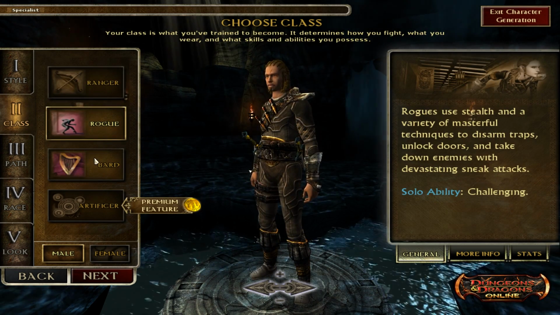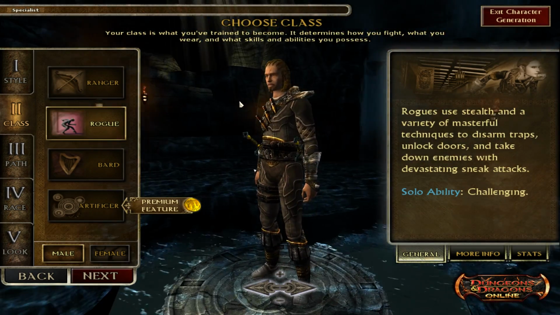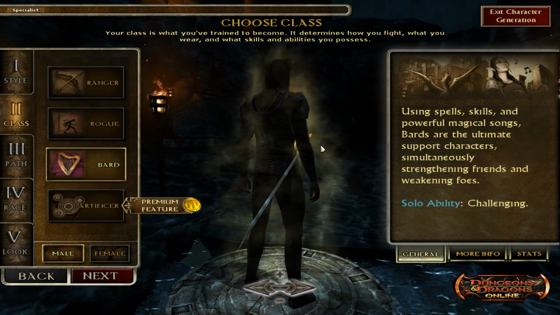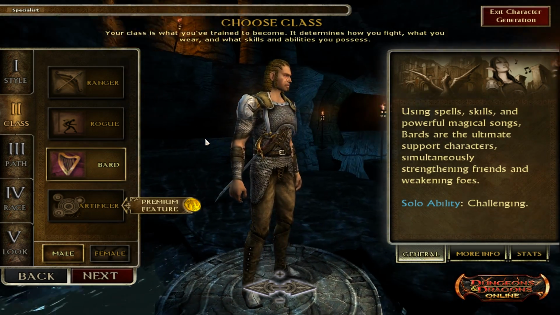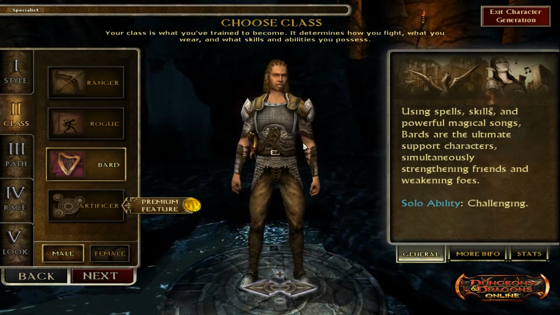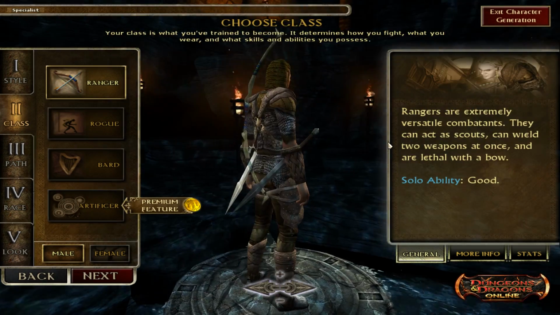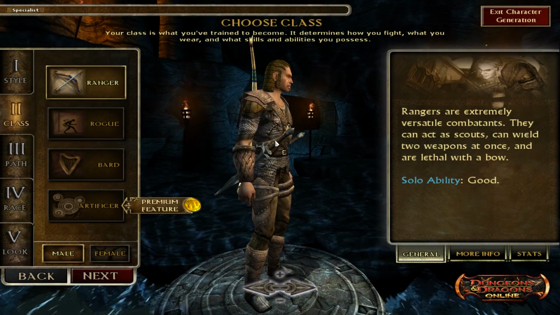Rogues use stealth and a variety of masterful techniques to disarm traps, unlock doors, and take down enemies with devastating sneak attacks. Sounds cool. Using spells, skills, and powerful magical songs, bards are the ultimate support characters, simultaneously strengthening friends and weakening foes. Nice little support class. Well, I'm going to go Ranger. If you've watched any of my previous videos, you know I always go Ranger. I like Ranger, and I like to see what they're like in other games.